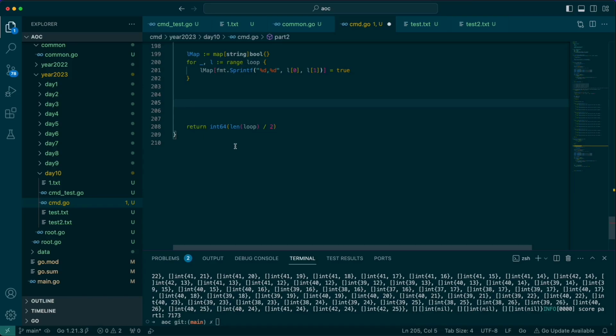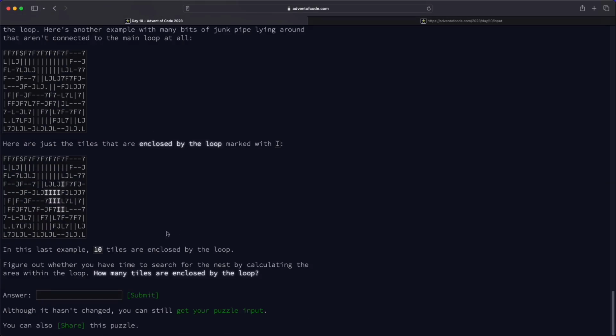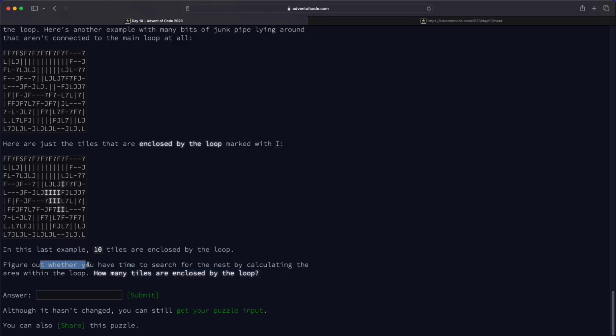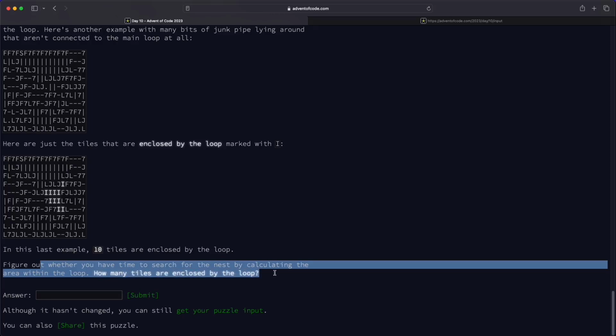Let's talk about the easy solve. So we want to count the number of points that are contained within. That's our problem. In this case, figure out whether you have time to search for the nest, calculating the area within the loop. How many tiles are enclosed by the loop?